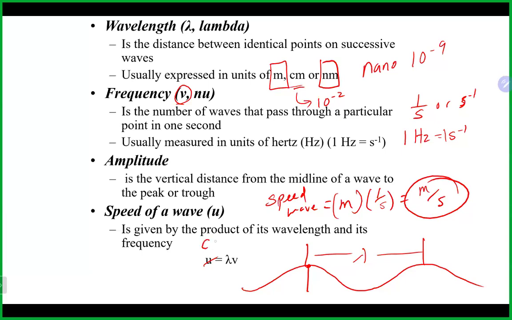We'll see a little bit later on a more universal one where we don't use this sort of u. We actually use c, the speed of light, which is the wavelength times the frequency. That is very often the one we use for electromagnetic radiation type waves. c is equal to the wavelength times the frequency. Typically, if you're going to use it in an equation like that, the wavelength needs to be in meters, and our frequency usually in reciprocal seconds or hertz, which is really the same thing, for everything to cancel out correctly. Any questions on that there?